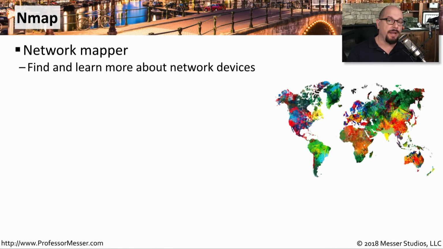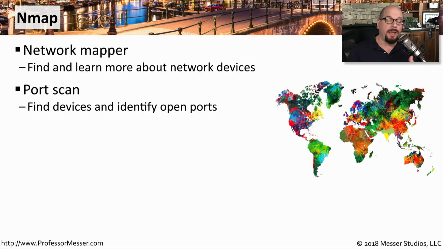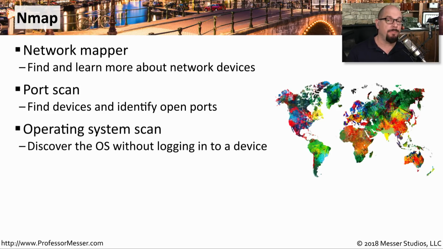Nmap stands for Network Mapper. It's a way to search for other devices and learn what services are running on your network. Nmap is probably best known as a port scanner. It will find open ports on a particular device and tell you what those ports may be doing. It can also scan the operating systems of those devices without having to log into the device.